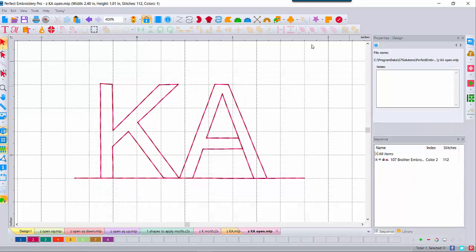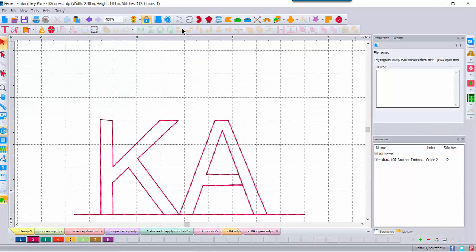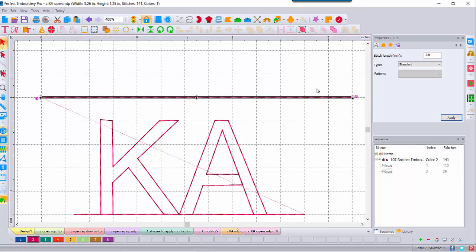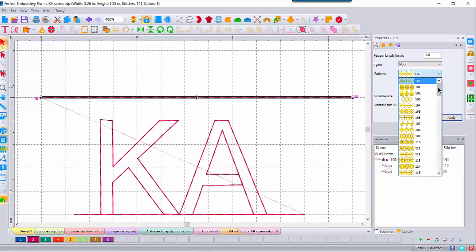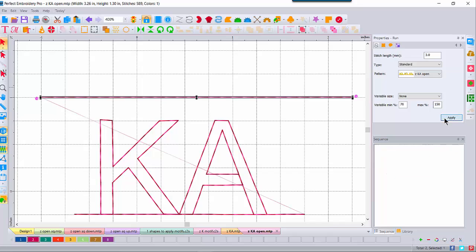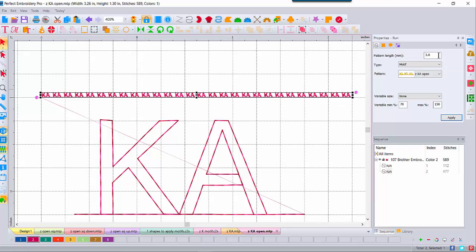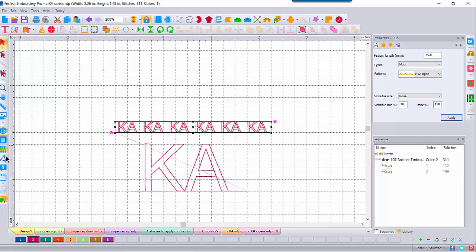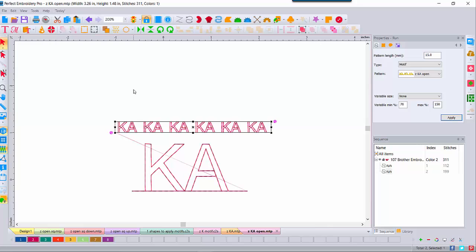We'll do a save, and as we apply it, I'll use my run, set us up here a line so that we can see our new motif. Select it, change the standard to a motif, use the drop down for pattern all the way at the bottom. Here is my KA, open, and apply. Again, it's very small, so I could bump this to a 10. I'll even go to a 15. So you can see again, here is the motif that we have created and we could apply to a situation.